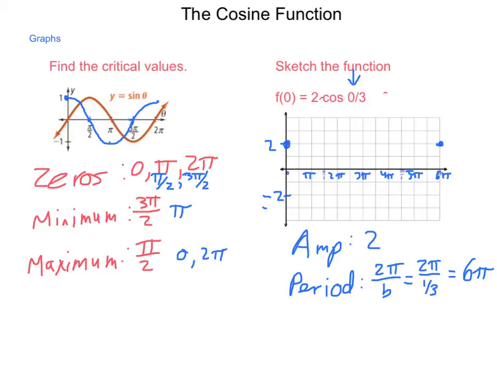We will have a minimum halfway in between them. So at 3π, we're at negative 2. Now, halfway between these minimums and maximums, so halfway between 0π and 3π, which is 1.5π, we actually have a 0. And between 3π and 6π, which is 4.5π, we will have another 0. So our graph is going to look something like this, showing one full cycle.